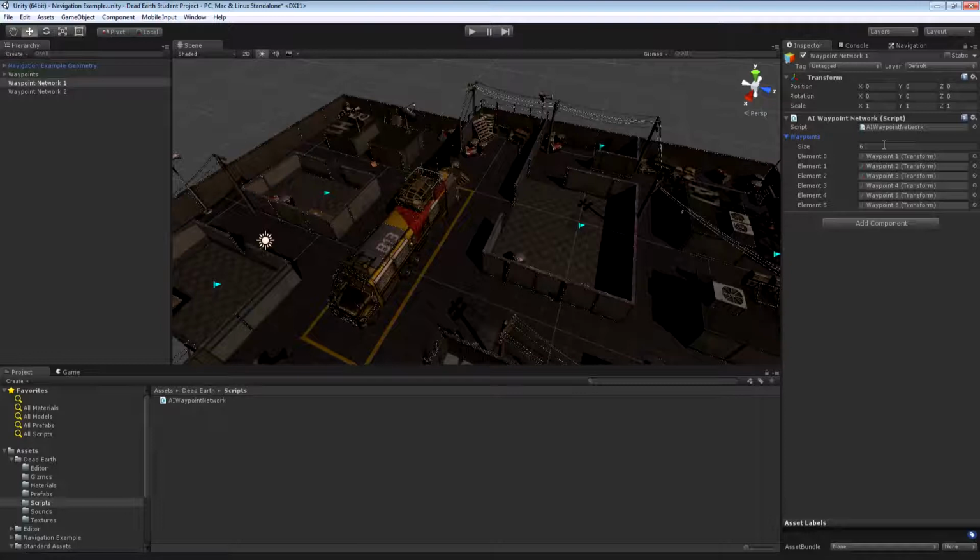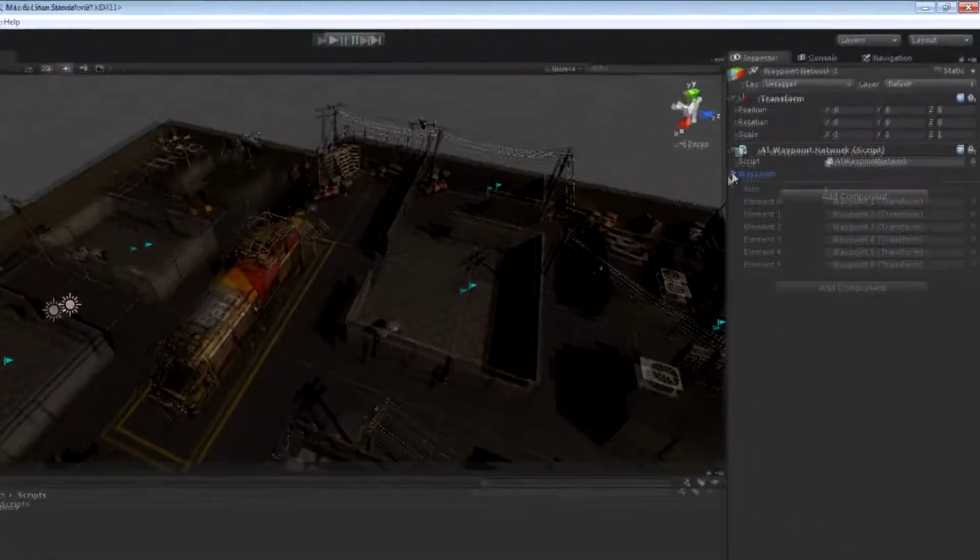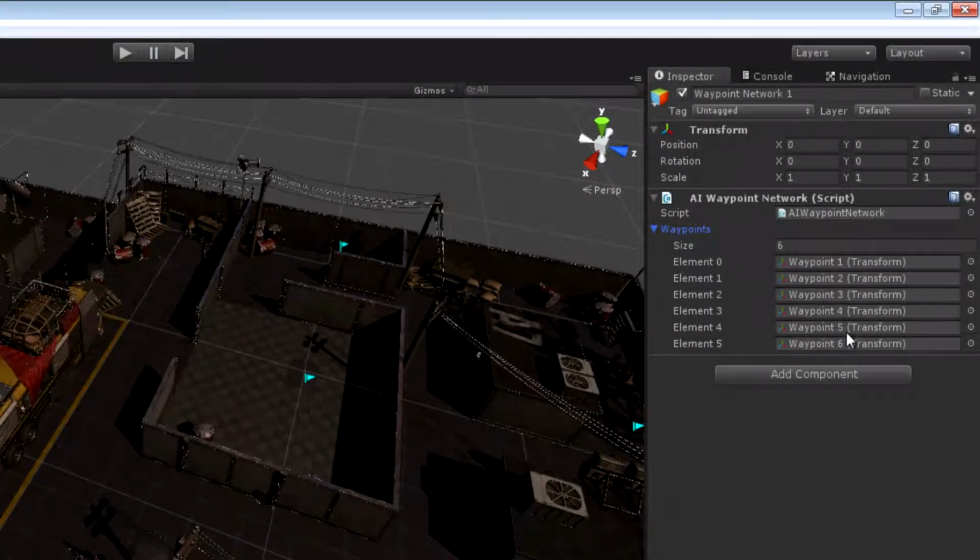Now in the case of our own behaviors where we don't provide a custom editor experience, Unity will draw a default inspector for us. Of course, it understands what all of the various data types that are being serialized to it are, things such as ints, floats, arrays, strings, enumerations, and in our case, a generic list of transforms, and does a pretty good job of choosing the correct control types to display them to us and make them interactive. So for our list of waypoints, it uses this sort of array structure where each element gets given an object box that we can drag and drop references into.